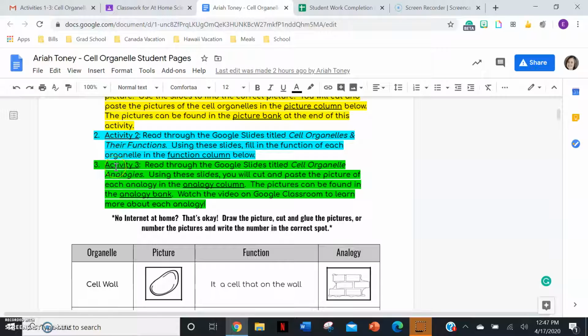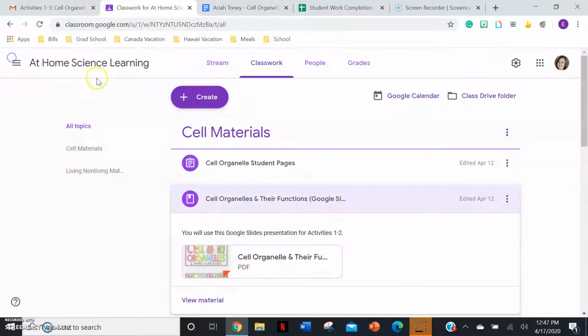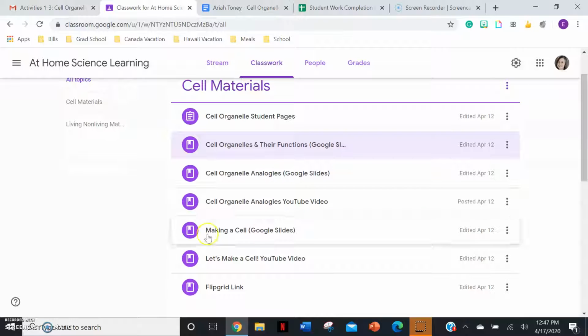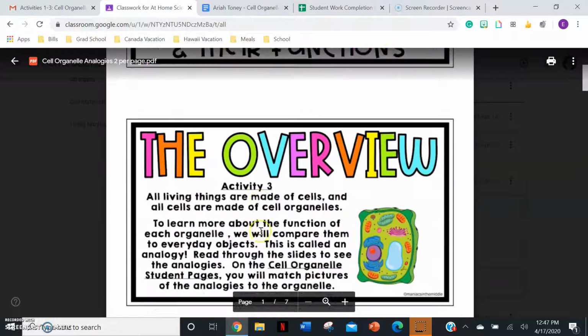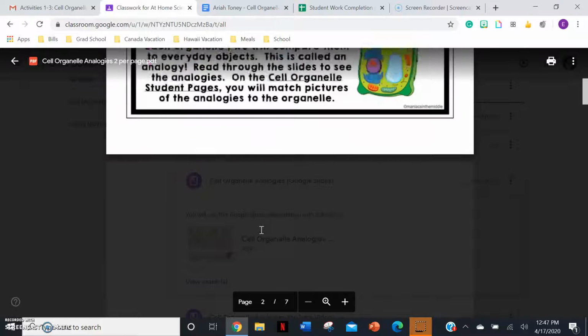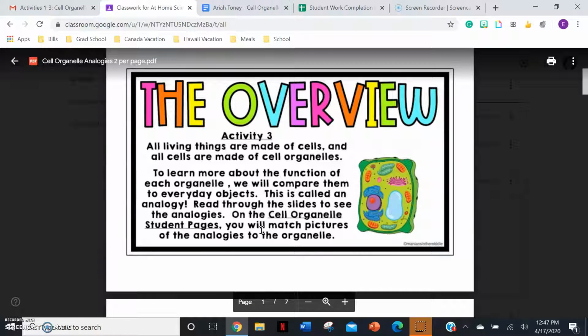Now the final activity, activity 3, says read through the Google Slides titled Cell Organelle Analogies. That's a different PowerPoint, so let's go looking for that one. Cell Organelle Analogies. So I'm going to go ahead and open this one up. Now, if you don't know what an analogy is, it's where you compare two different things.